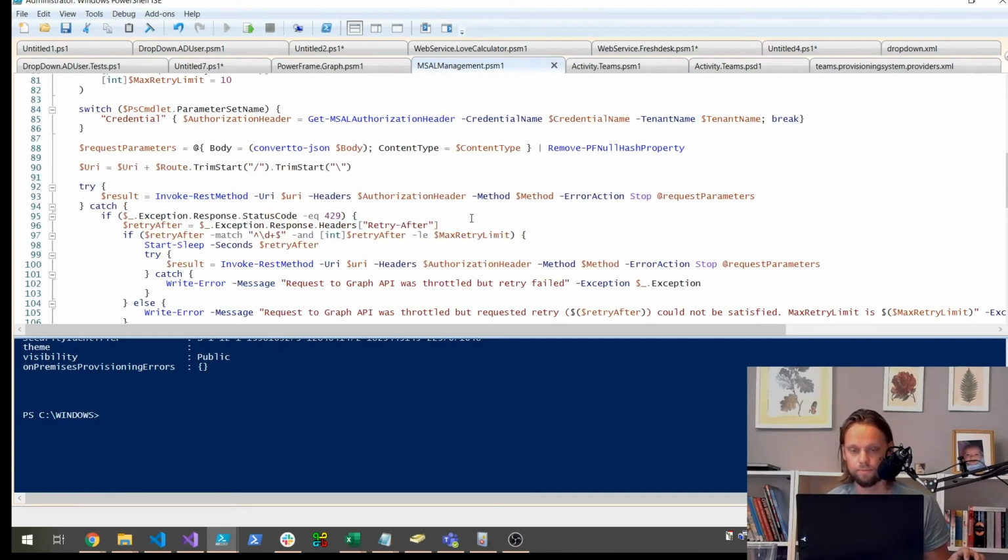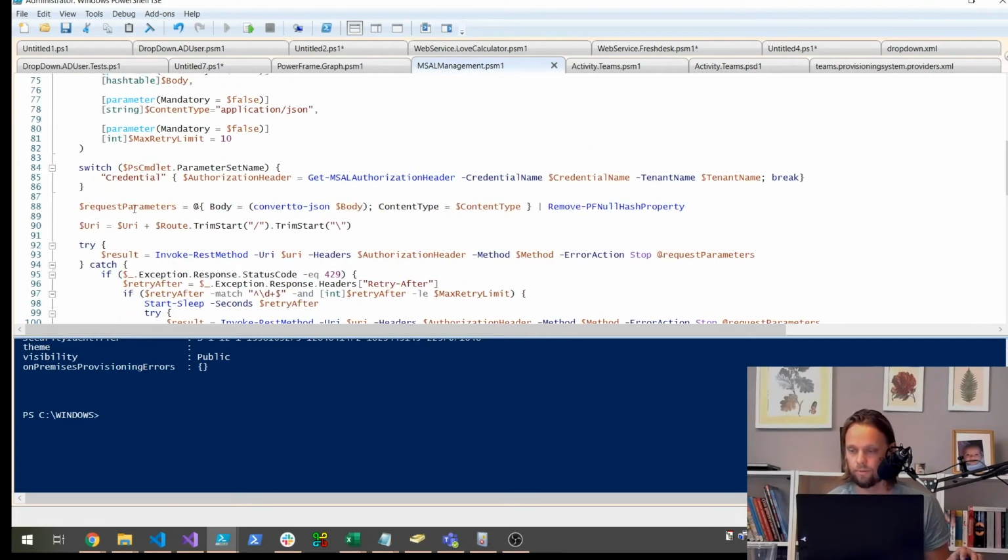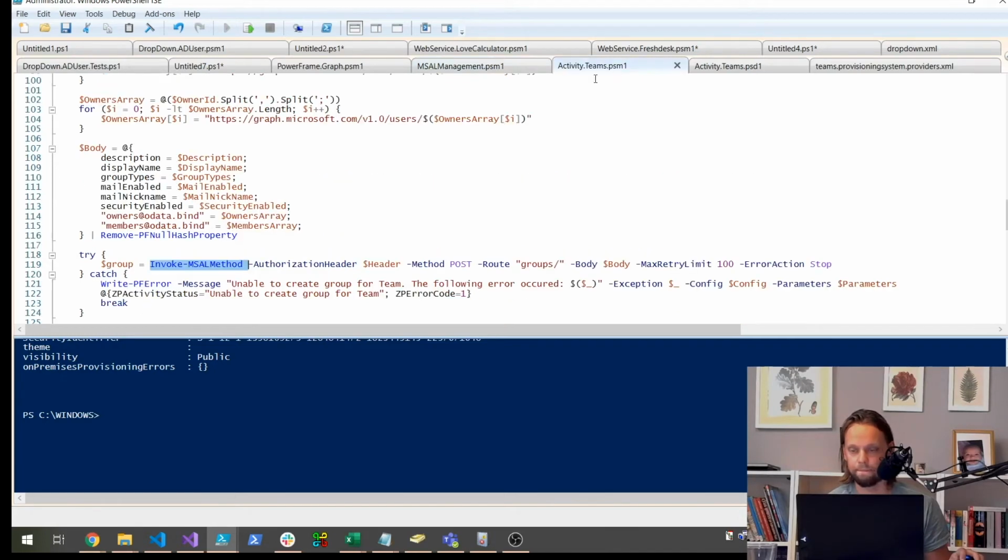what I do, well, we work with the request parameters here, and in the body we put the body that you send in, but we first convert it to JSON. So I create a hash here in one syntax because it's easier to read this way, and then we convert it to JSON, and it will work.